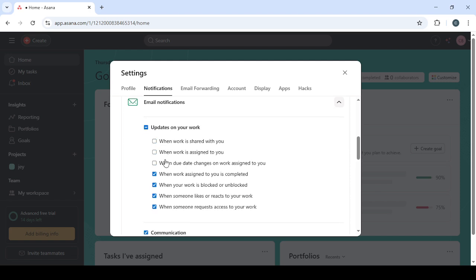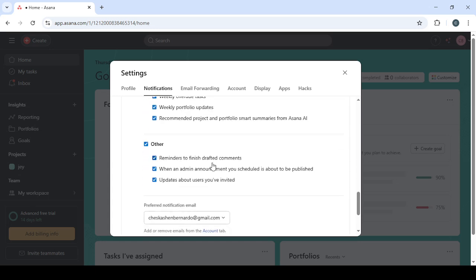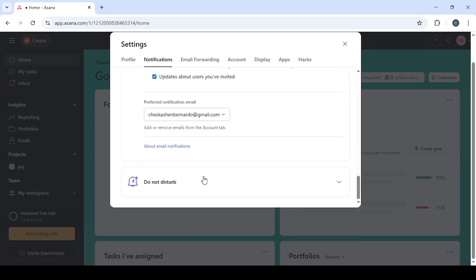After adjusting your preferences, monitor your inbox for a day or two to confirm you're getting only the messages you want. If something seems off, revisit the Email Notifications tab and tweak the settings. That's all you need to confidently manage your Asana email notifications and secondary emails while keeping your account secure and streamlined.